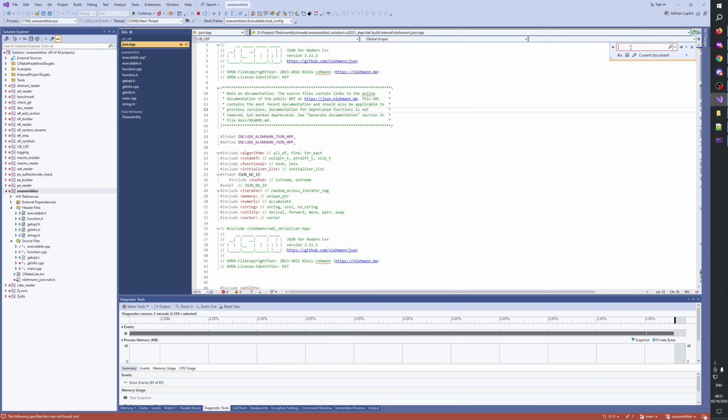There's no sorting. Okay, well, it doesn't matter.